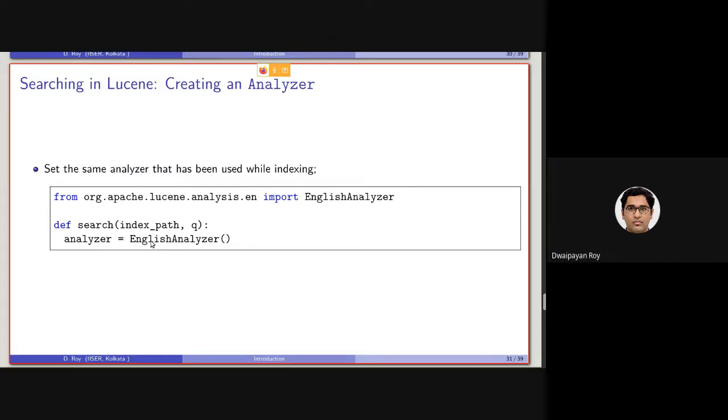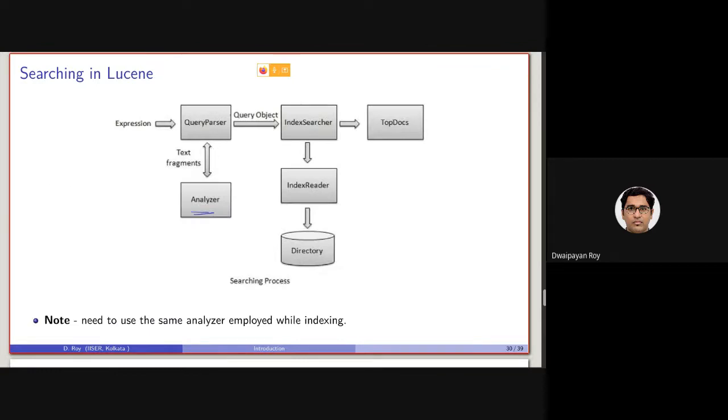The next thing is, as we have shown here, we need to use this analyzer to define a query parser. Together with the query, the query parser also needs another thing, which is the field to search. That is also to be provided to the query parser, along with the analyzer.